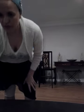And then tendu with port de bras. 1, 2, 3, 4, plie. I open my arms in second. Find your balance and passe. 6, 7, 8. Okay? So I'm going to do a little bit and then I'm coming here to watch you. Let's go. First position.